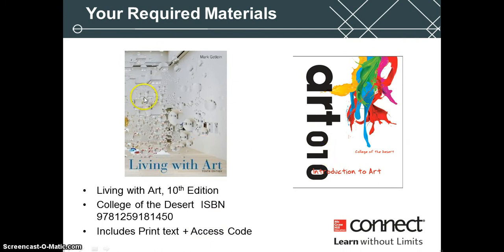Please note that the image on the left and the image on the right are in fact the very same book. As I mentioned, the image on the right contains that Connect access code and it is customized for College of the Desert. The image on the left is what we call the national version of this title. It is available just about anywhere from Amazon to anywhere on the web really, but it's not guaranteed to have the access code that you need.